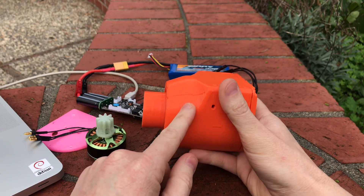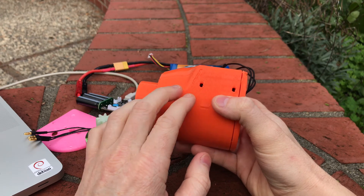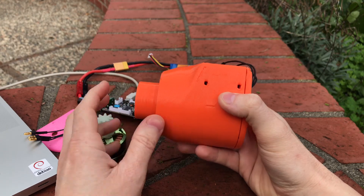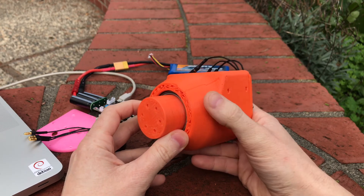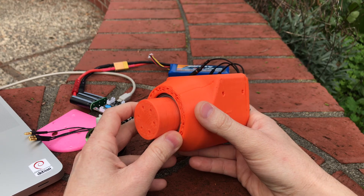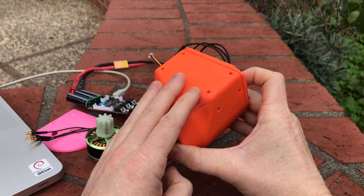This is a single-reduction planetary gearbox, but if you made it longer you could do a double or triple stage. A nominally 5:1 single stage becomes 25:1 double stage and 125:1 triple stage. At 125:1 gear reduction on this motor you're going to have a lot of torque — enough to move something like a real robot arm. That starts to be really interesting.